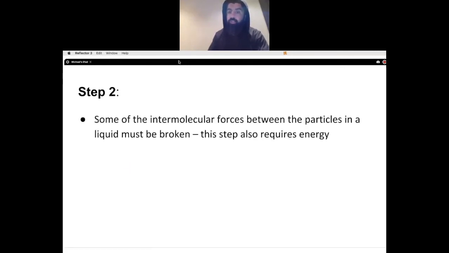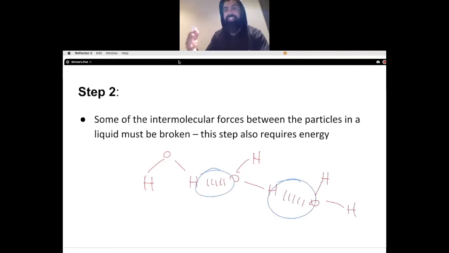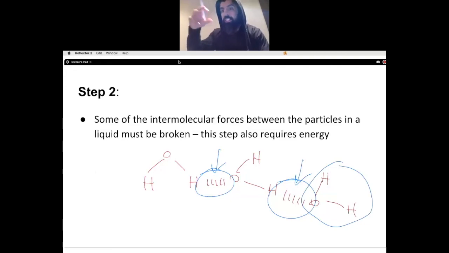The second thing that requires energy is the intermolecular forces between the particles of that liquid. So I drew it before with the water molecule, right? So we've got one water molecule attracted to another water molecule, attracted to another water molecule, and so forth and so forth. Now, this attraction, that needs to be overcome. So we need to break this attraction, right, between the molecules, to allow for each molecule of water to surround each ion of, let's say, whatever it is dissolving, or around each molecule of whatever it's dissolving. And to do that, it also requires energy.